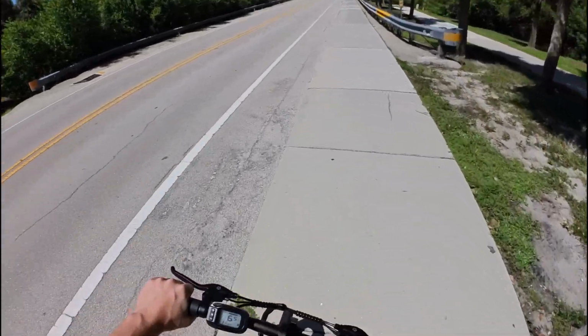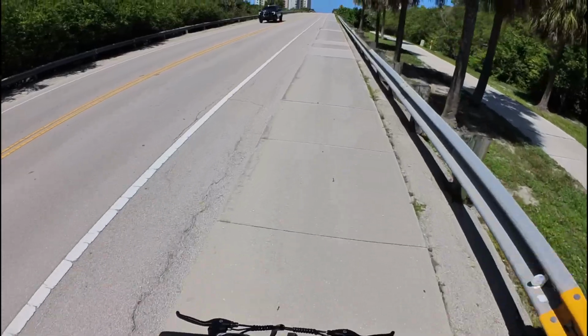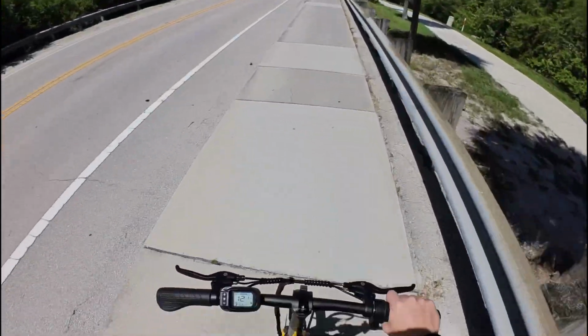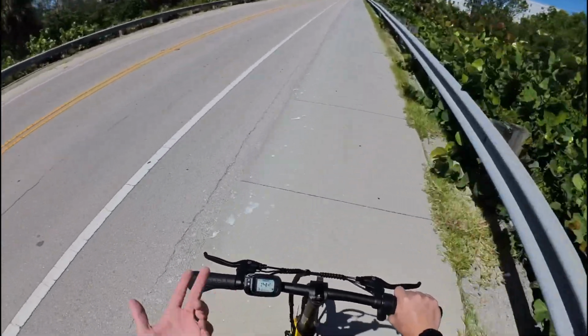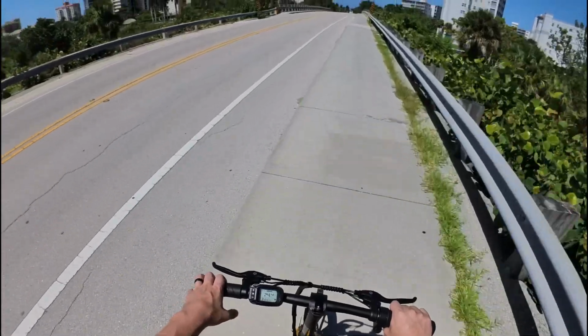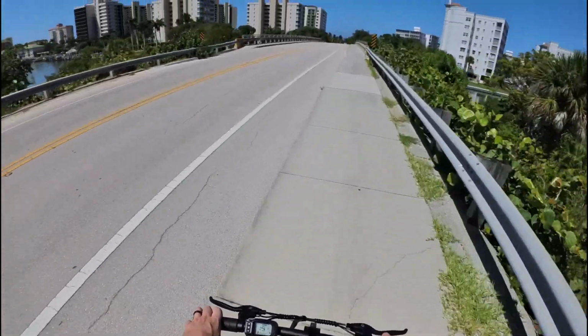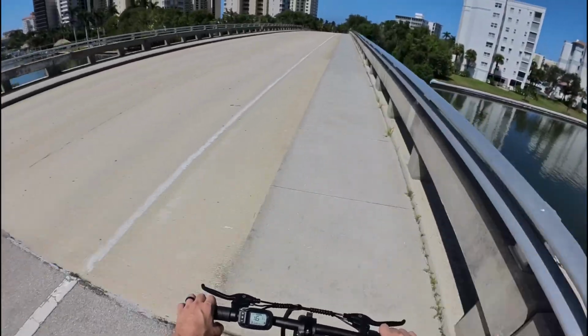But let's go uphill here. I got the throttle pinned. I'm in pedal assistance level 3. It's actually accelerating going uphill here. I'm not pedaling at all. Yeah, it's pulling me up this hill, I mean, it's almost topped out at its top speed, pulling me up this hill. And it's still accelerating. So 14.6, 14.7 as we let it all out. We've hit 15 now, 16.